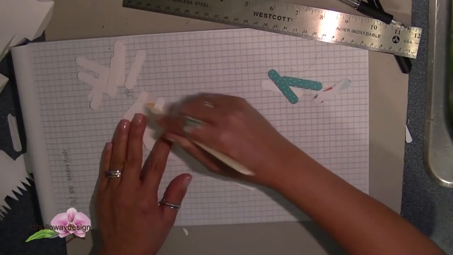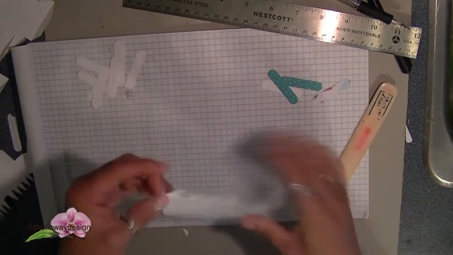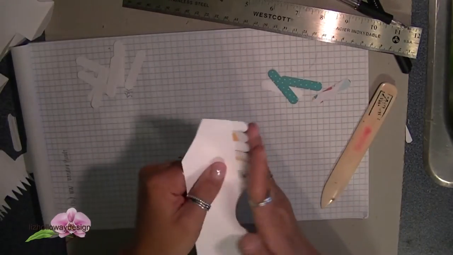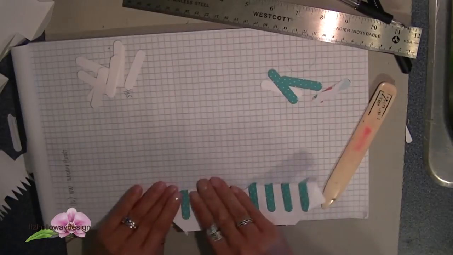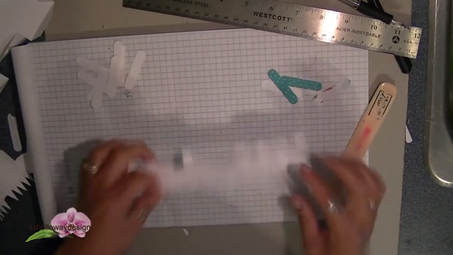To crease the awning I then took my bone folder and followed the main panel line. This will give me a nice clean score line and then I went ahead and folded the window pieces down.